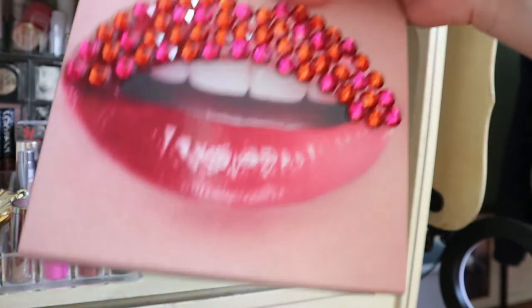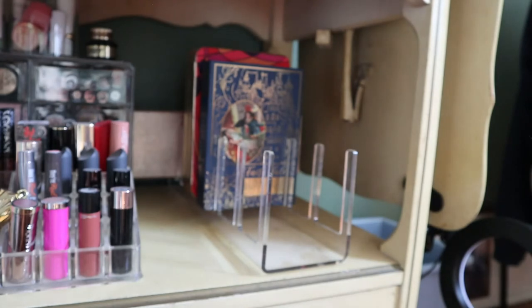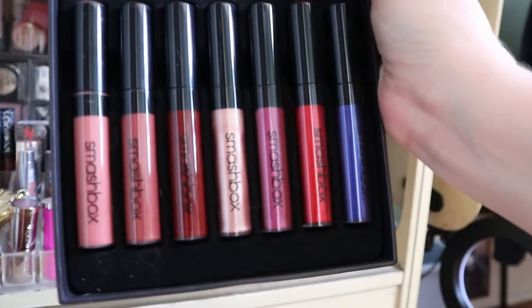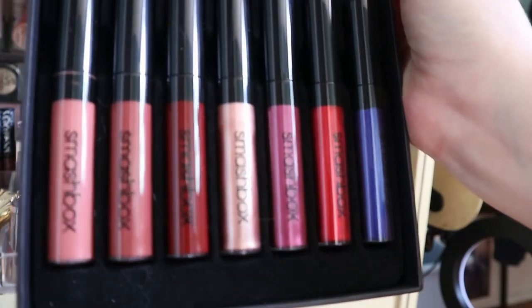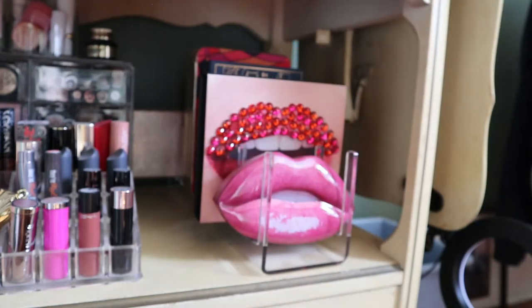And these are all the Smashbox Be Legendary Liquid Lips, liquid pigments. So they don't dry down like liquid lipsticks, but none of these shades are summery. Yeah, no. I should pull a MAC lipstick though.